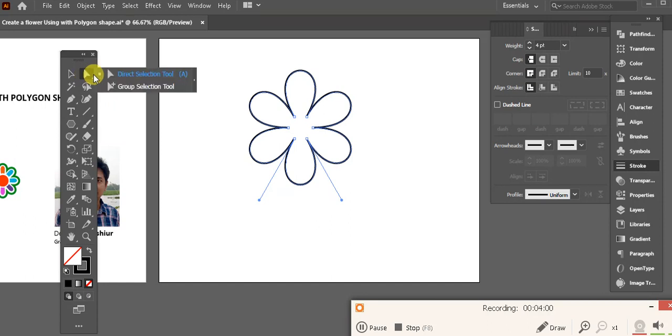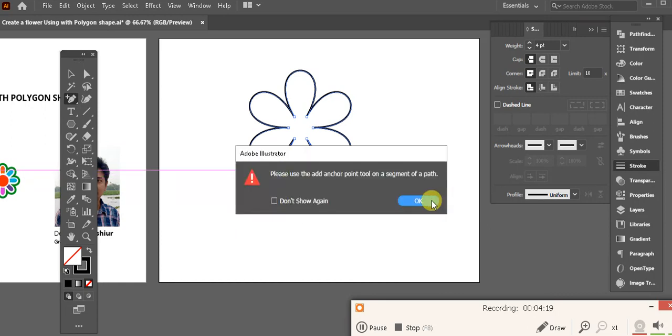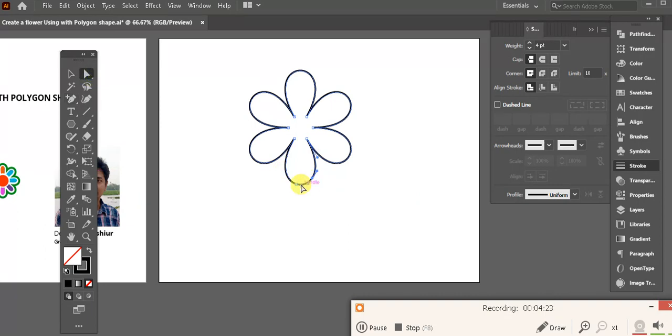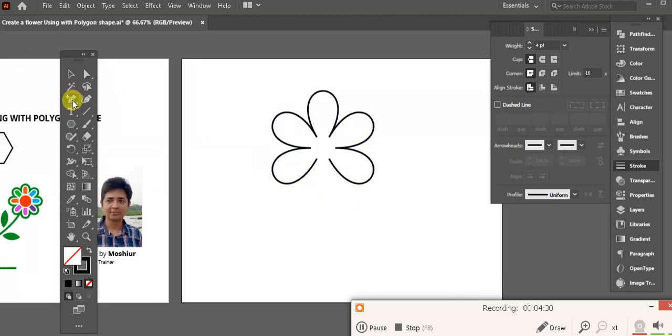Then I will take the Add Anchor Point Tool here. I will click an anchor point, then I will select it and delete it. I will click the Pen Tool again.